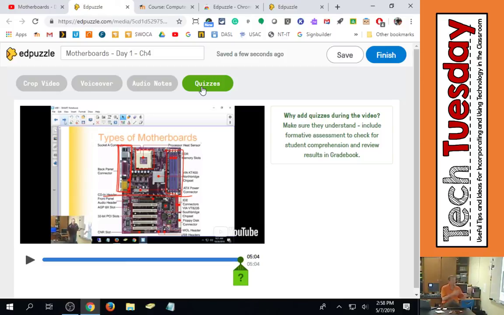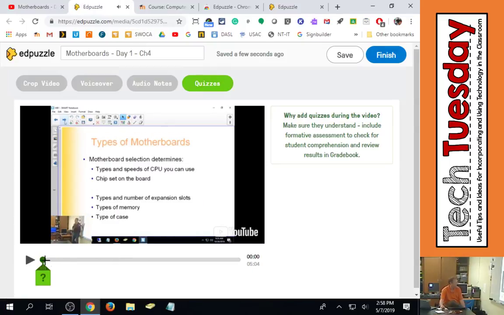Okay, so one of the great things about EdPuzzle, it makes it so that they can't fast forward, they have to watch it. Doesn't mean they can't hit play and leave the room. How do I keep them from hitting play and leaving the room? I ask them questions, and then they have to answer the question as they go. So let's say I'm going to have them do this video, and I'm going to hit play here. Wrong one. I'm going to turn up my sound so I can hear it a little bit.